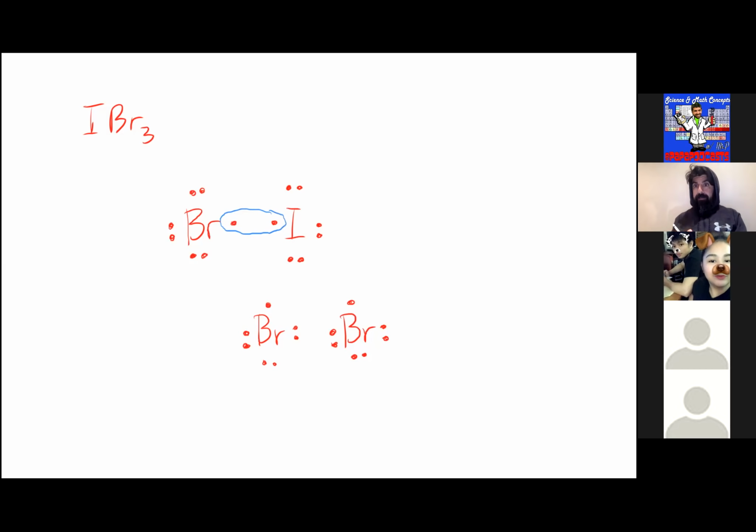Understand that iodine appears within or past the 3p block, which means anything in the 3p also contains an empty d subshell. Remember, anything in the 3p, 4p, 5p, 6p can undergo that expanded octet. So the expanded octet means this pairing here is going to split up. Let's try to split them up.